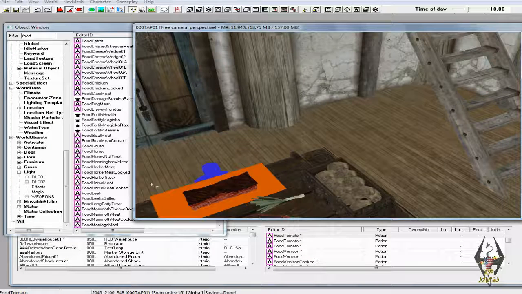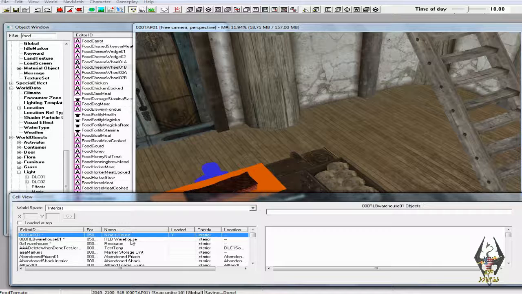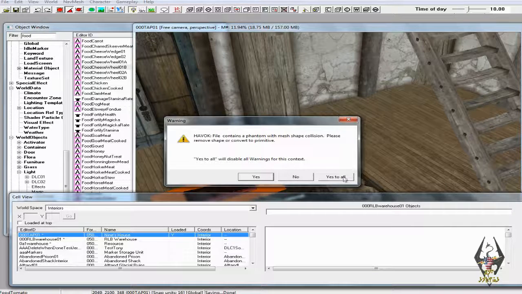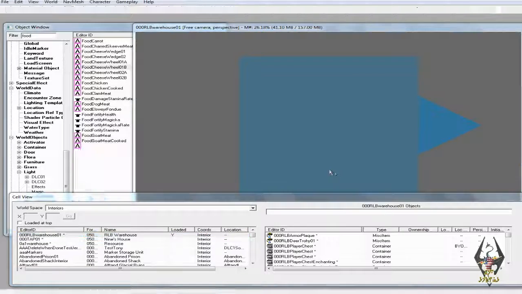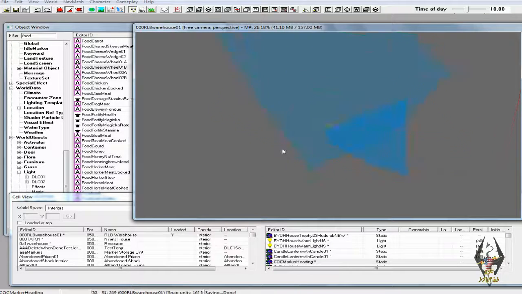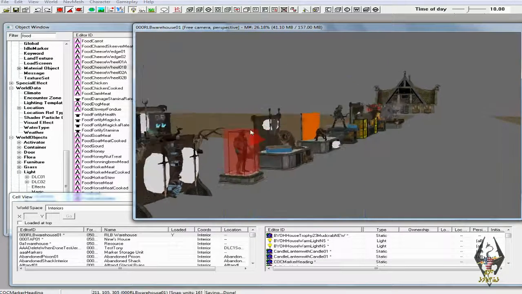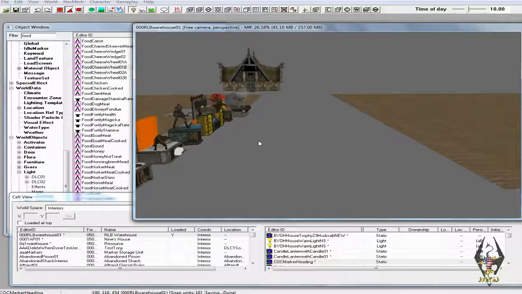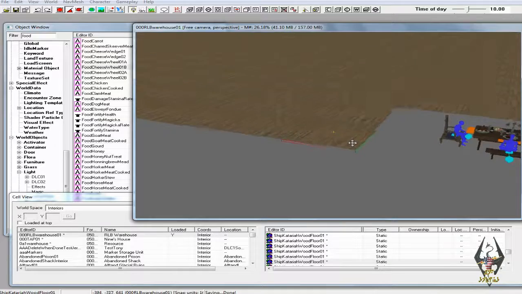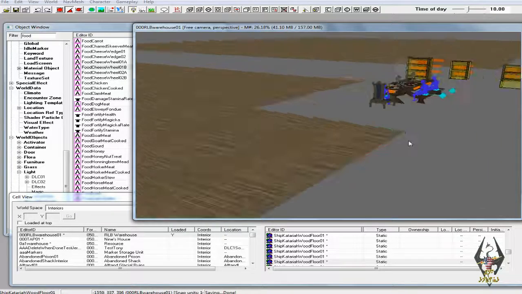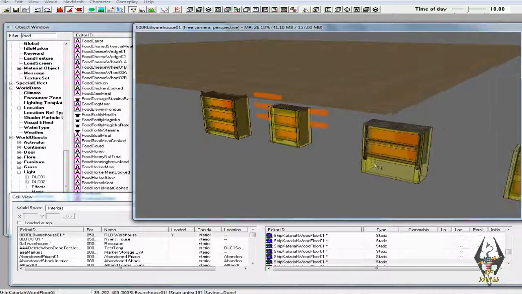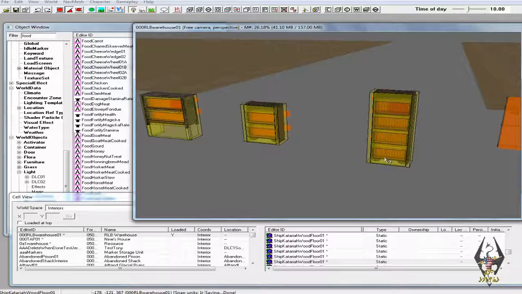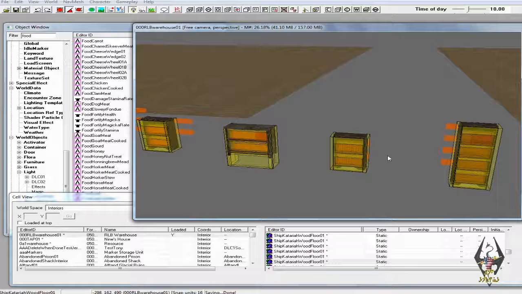Okay, my saving's done. Now I'm going to go into my warehouse. You get these errors when you go into the warehouse because of the eyepieces and stuff. Now in my warehouse, I'm going to want to get some shelving going on here, and I want to stick with basically the same kind of shelves as before. Noble shelves. Let's see. These will work.